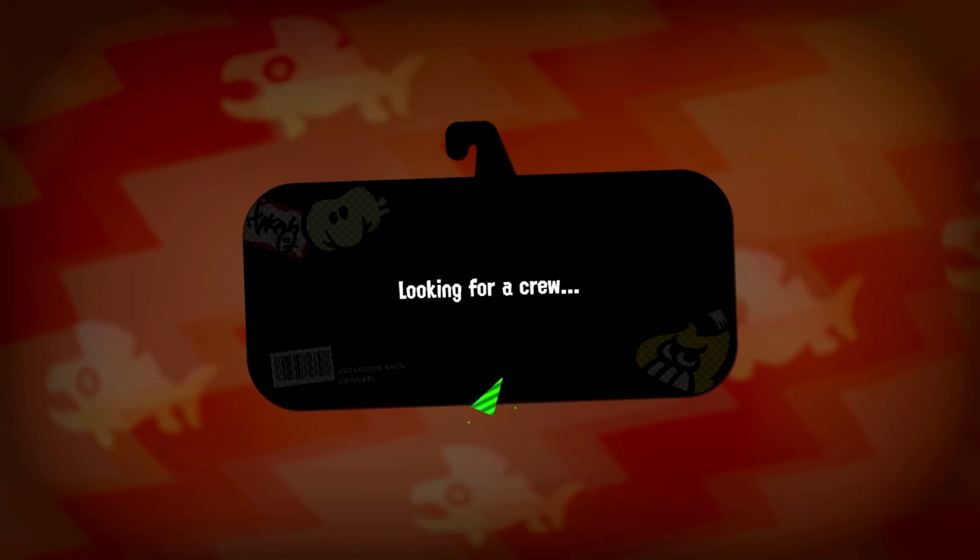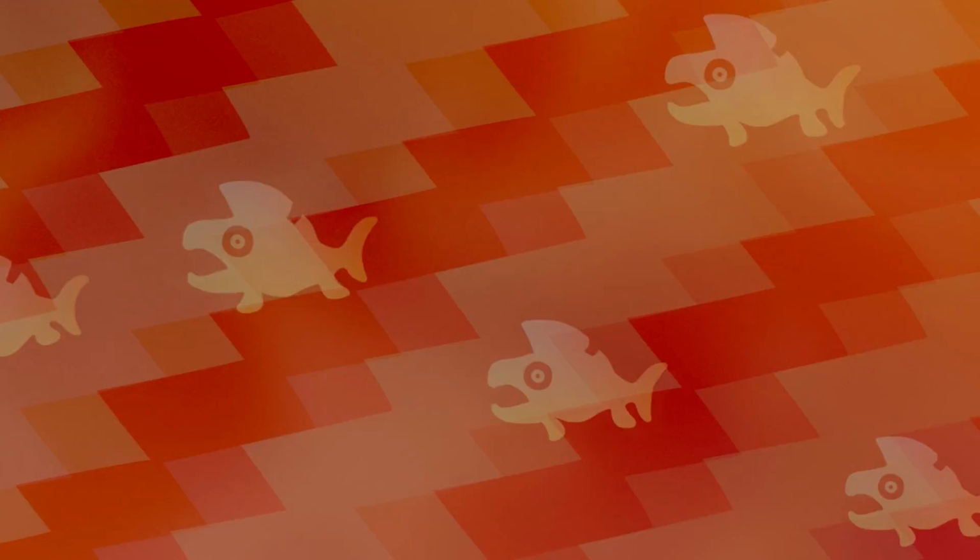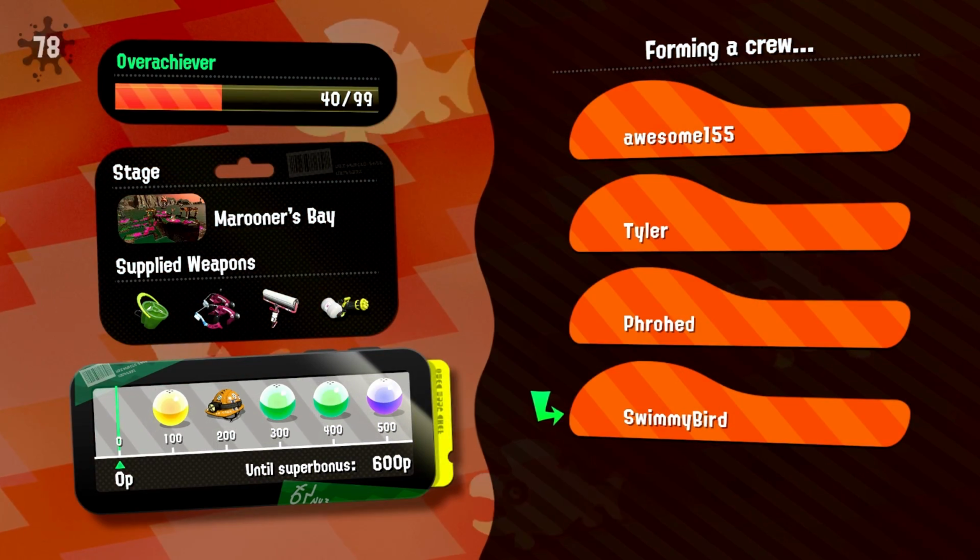So, just like with anything, you don't have enough money to get it, what do you do? Go work and try to earn it. So we're gonna jump into some Salmon Run. And the weapon set here, this should be interesting.